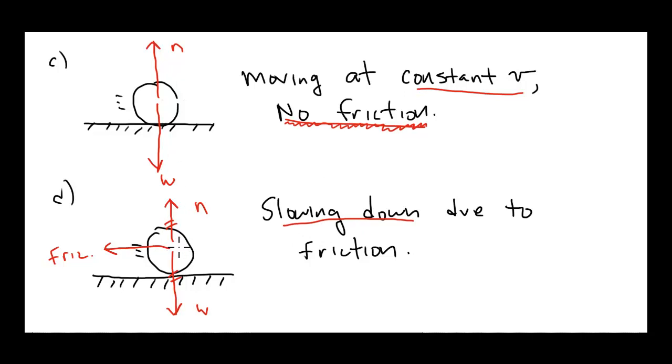You could, if you really felt compelled to, put a little arrow here, but you'd have to be sure to make the arrow this way shorter than that arrow, right? It would have to be shorter, because if it was the same length, then the net force would be zero and there'd be no acceleration, and the object would be moving at constant velocity. It wouldn't be slowing down. All right, so that's a little bit of a review of what we had previously talked about, but again, I know that's a tricky concept, so it's worth spending a little bit of time going over it again right now.